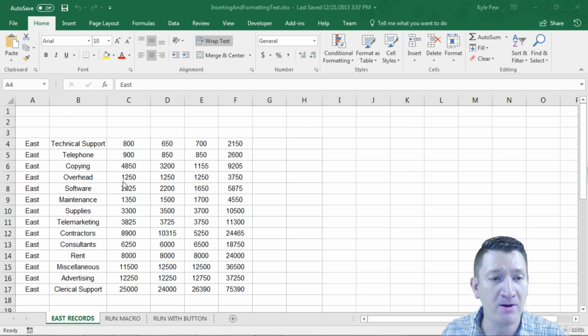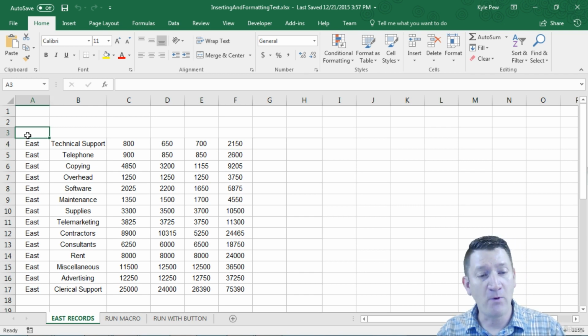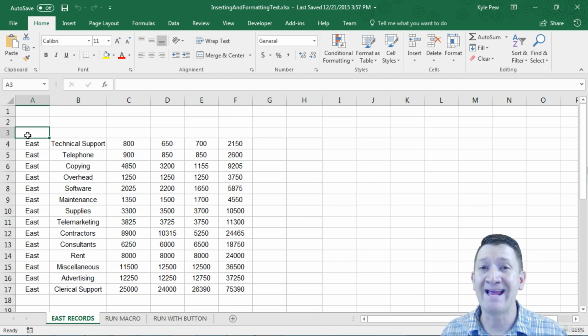It's a small example. But what I want to do here is put some headers in. I want it to be region, expense, and I want to do 3 months, January, February, March, and I want to do a total. This should be a nice little calculation here, summing up these 3 values. So I want to put the headers in there. I want to format those headers. I want to format the data. I want to get the data looking good. Okay? Well, we're going to do a little bit of macro recorder here.